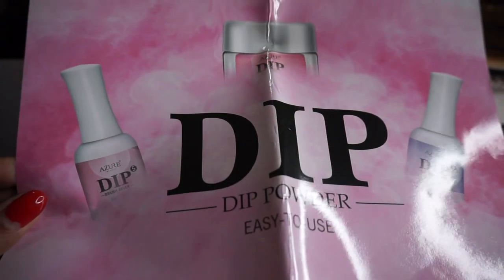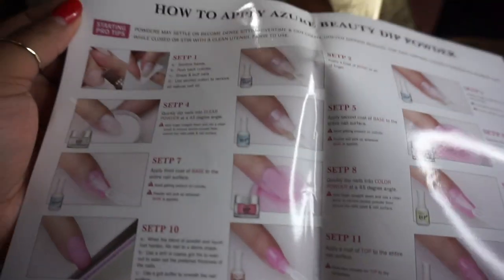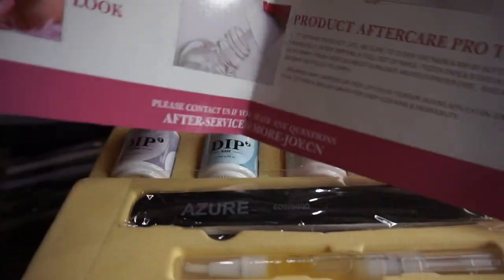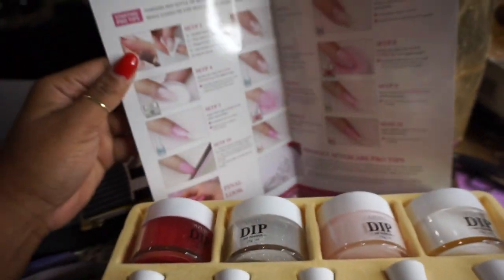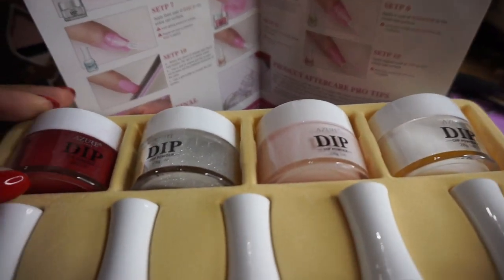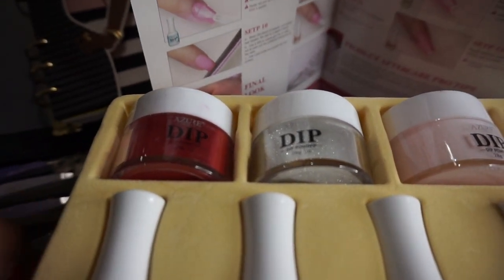Immediately upon opening it, you do get this easy to use guide here. This is what the guide looks like. Flip it over and it gives us step-by-step instructions on how to use everything in our kit. So I'm gonna make sure I keep this right in front of me, really handy right here, so I can see what is going on, so I know what I'm doing. Okay, I don't want to be messing this up. I don't want my nails to look like I did them at home. You feel me? So we have to use these instructions, okay? So this is what we have.